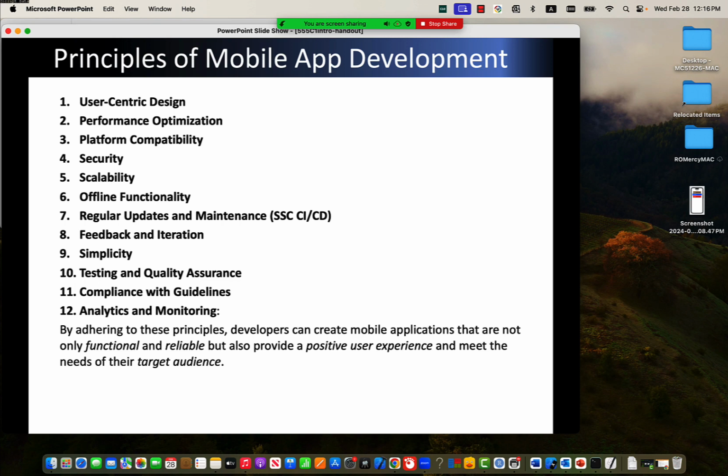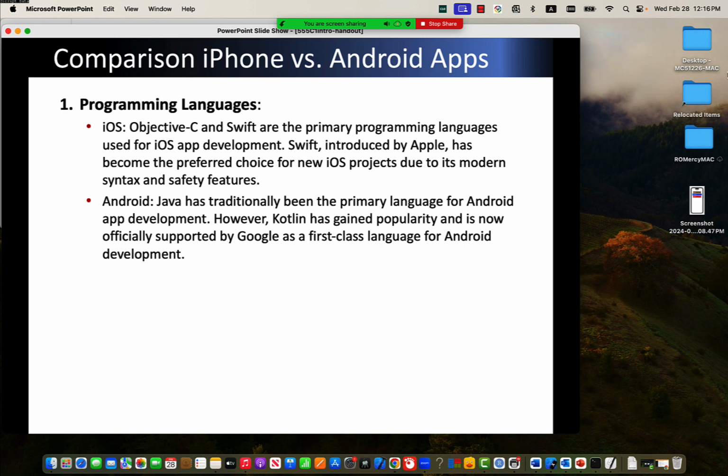So with those principles, I want you to think now which one you want to use, iPhone or Android apps, right? But in this class, we do iPhone apps only. I taught Android app development 10 years ago, but since 6 or 7 years ago at Mercer University, we teach iPhone app development. Still, many other universities teach only Android app development. In all the other countries, Android apps are open everywhere, right?